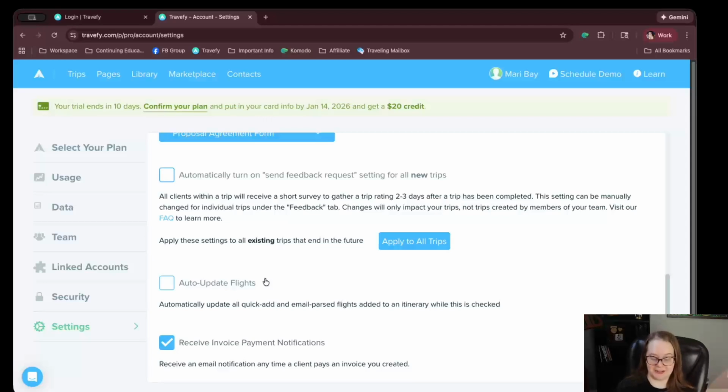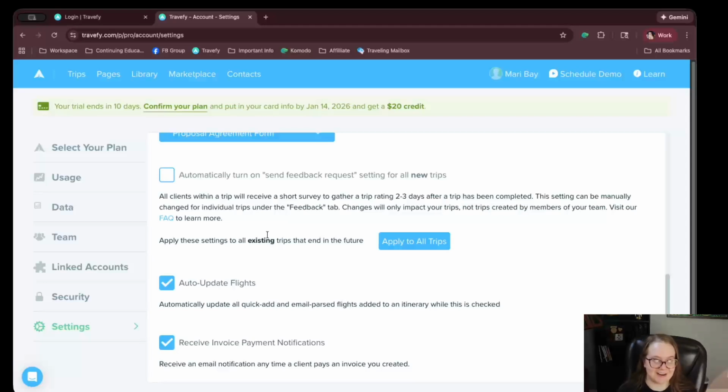What I love about the auto update for flights is once you import the flight into Travefy, you'll need to have the airline and then the flight number. Once you put in the flight number and the airline, it brings in the airport and all the information it needs. But if there's any changes on travel day, let's say a gate change or a delay or whatever it is, Travefy automatically pushes a notification to your client's phone, and it also pushes that notification to you so that you can stay on top of your client's flights without having to constantly be in this anxious state. So that's amazing.